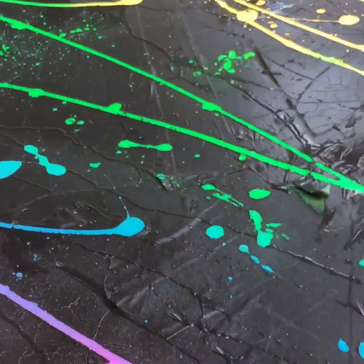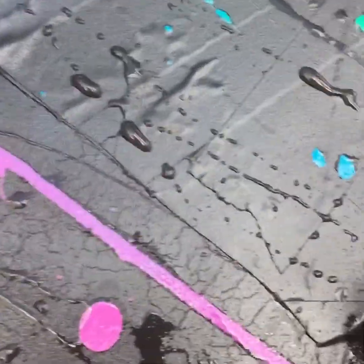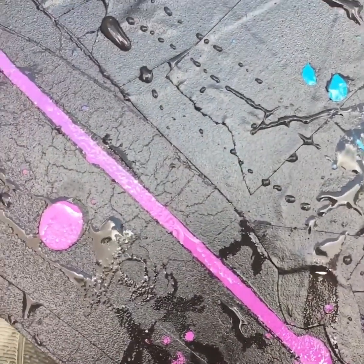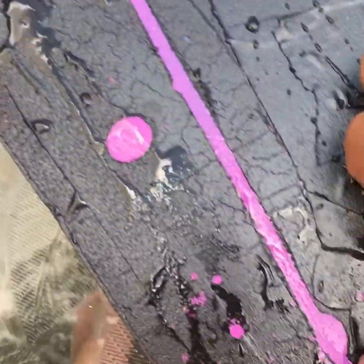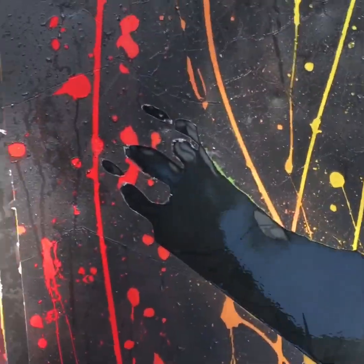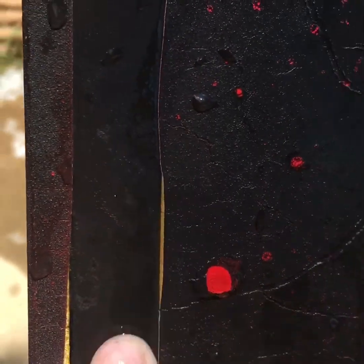Okay, well, I just got done finishing up the deep details, scratching all that stuff off. Now I'm gonna peel off all of the tape I had put on there. Okay, well, I finished. Peeled off all the tape over there. I have that really nice clean black on there.